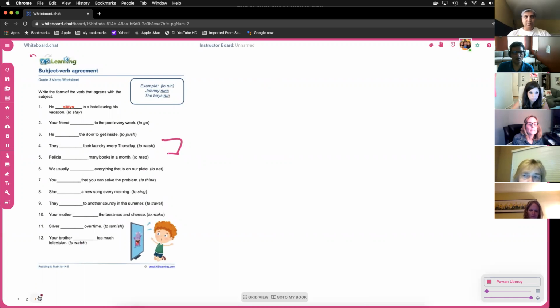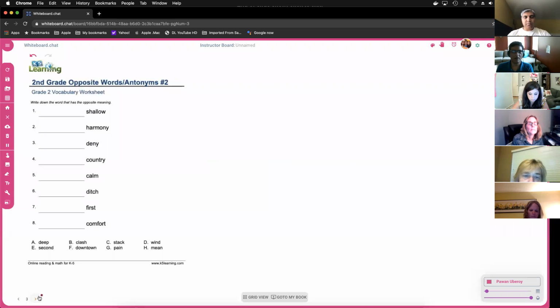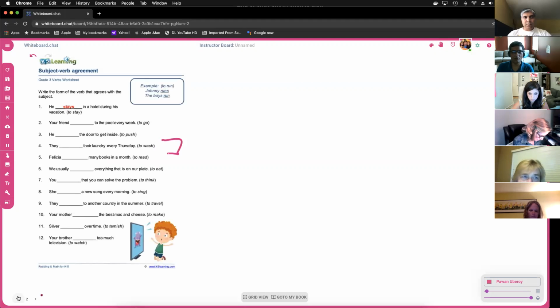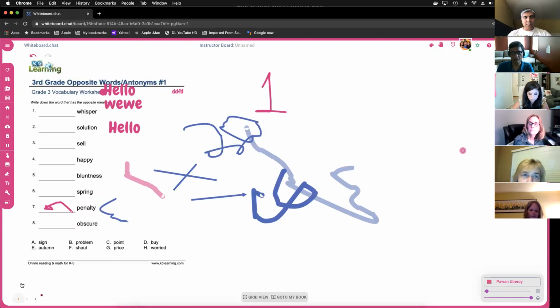So if you have up to 30 pages of PDF, you can upload it really easily, and you can create a workbook for the students to come in and start using. Right? And they cannot erase anything that the teacher does. They cannot take out any of the things that you have put in on the board. They can just add to it. Right? So that's the good thing about it. You can just keep adding stuff. You can give examples here, and they can start filling it in, which I'll show you in more detail.